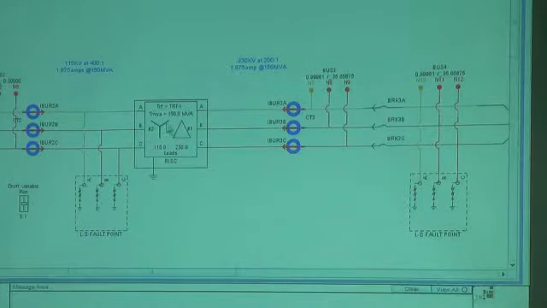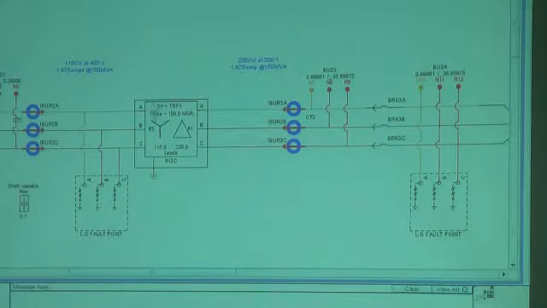One thing with the transformer, you notice that this winding, the Y winding, has a bit darker line. This is a visual indication to me that saturation is enabled in this transformer model. So this is going to give us our inrush, right?